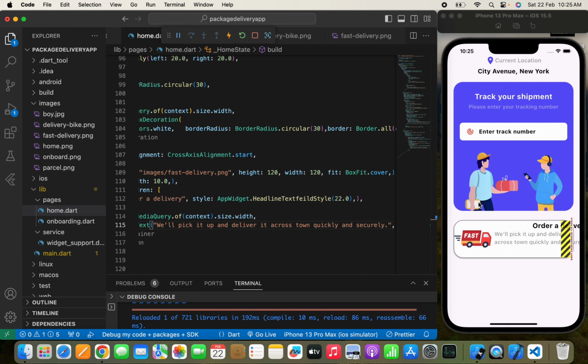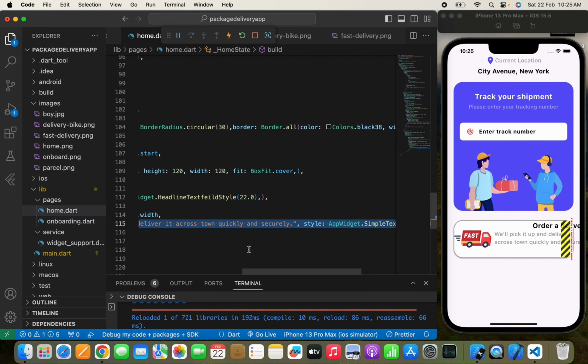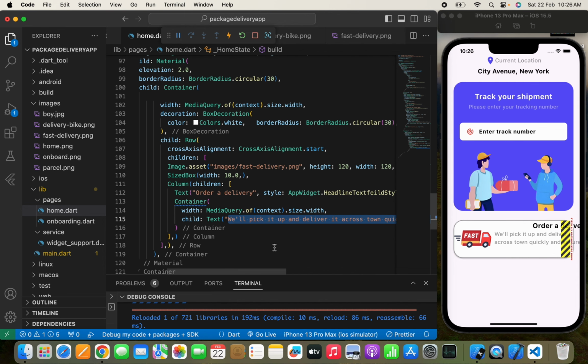If not, let me explain to you. So like we'll pick it up and it will be shown in one line, then use \n and try to change the line. But I want to make it automatic, like if I am showing the text, I want the text to fit according to the size of the container, and it changes the line automatically without us passing any specific command to change the line. I hope it is clear. Let me show you what I'm telling. Like first I pass the width, and here I'm going to pass divide 1.9.